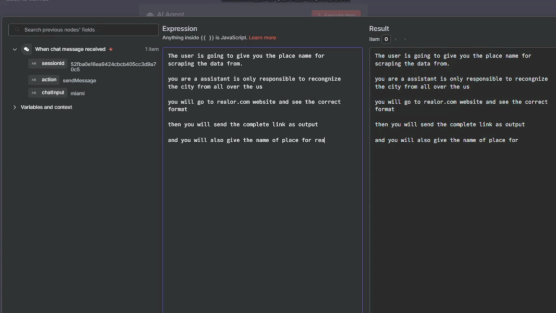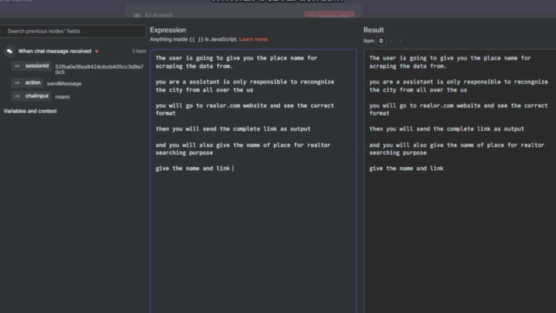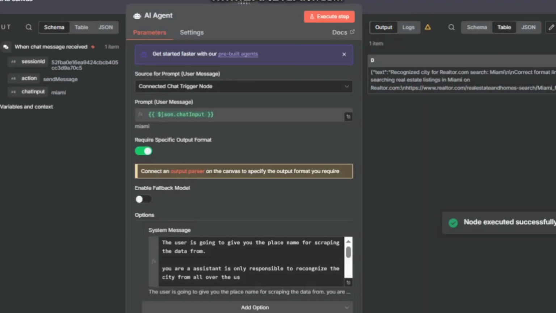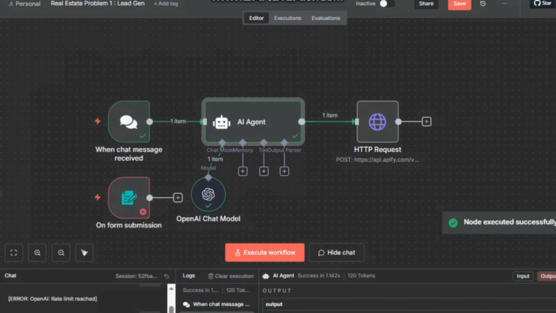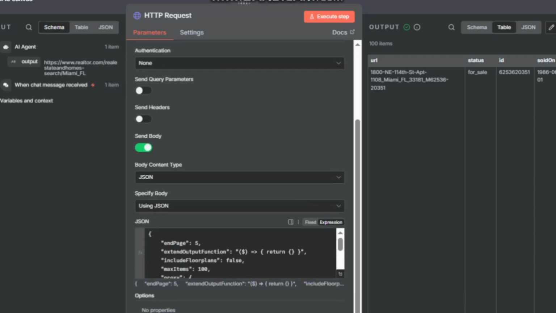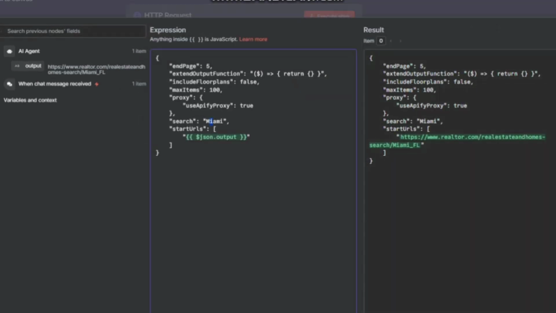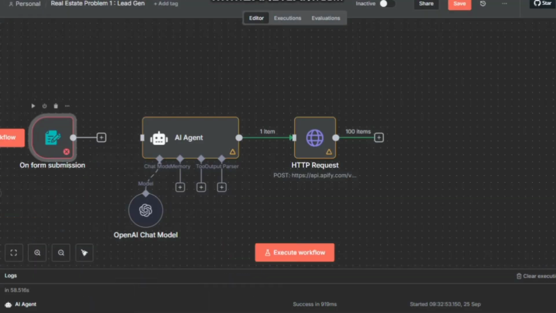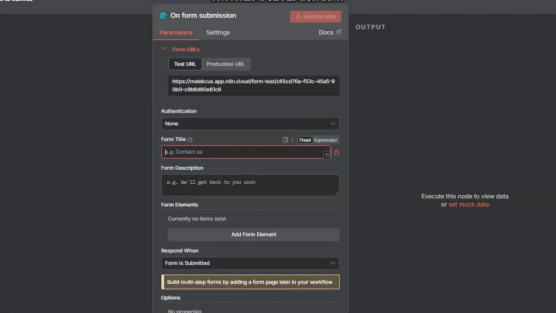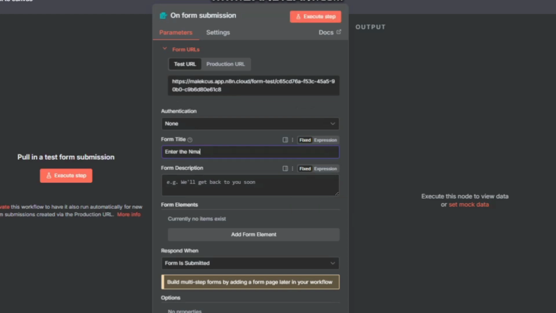Okay, and you will also give the name of place for realtor search. Well, this thing which I'm trying to do, I'm prompting just as per I need. So the thing which I needed, it is not giving me that. So I'm just going to do some minor tweaks, and you can always do that. That is definitely up to you. So we can also anytime do minor tweaks, because over here we want to change the search result. So we are going to use the form, because in the form we can always take the input from the user for the very different city.